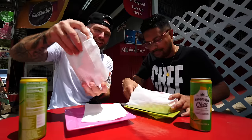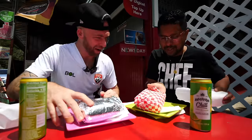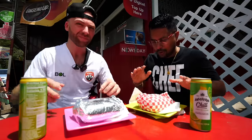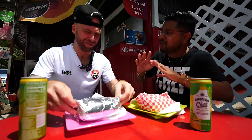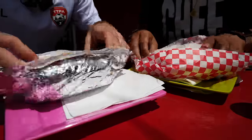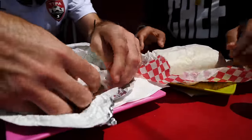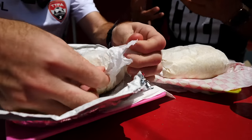These are massive, guys, massive. So this is the turkey roti I have right now, and it's all nicely wrapped up, made for just on the go. Take it and go. But you have the pièce de résistance, which is the lobster roti. People travel from far and wide throughout Trinidad and Tobago just to come and get this. And always very, very thick. It's like a thick burrito. That's exactly what it's like, an Indian burrito. That's what people refer to it as sometimes.